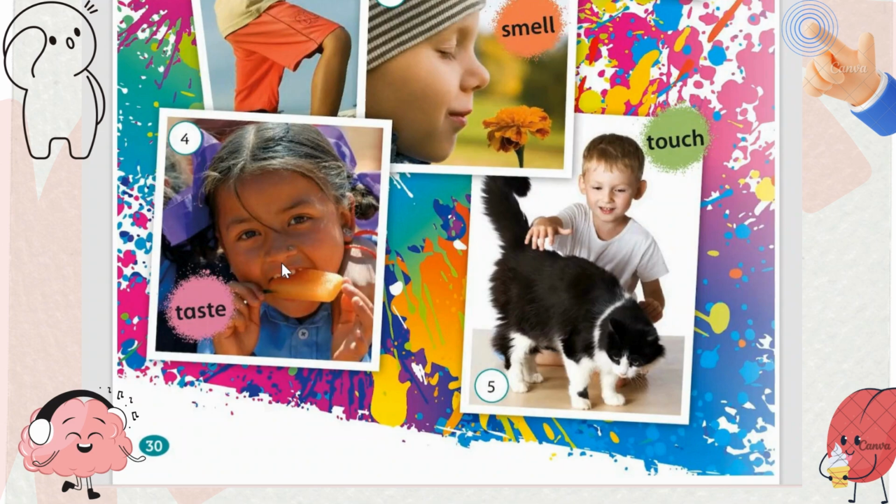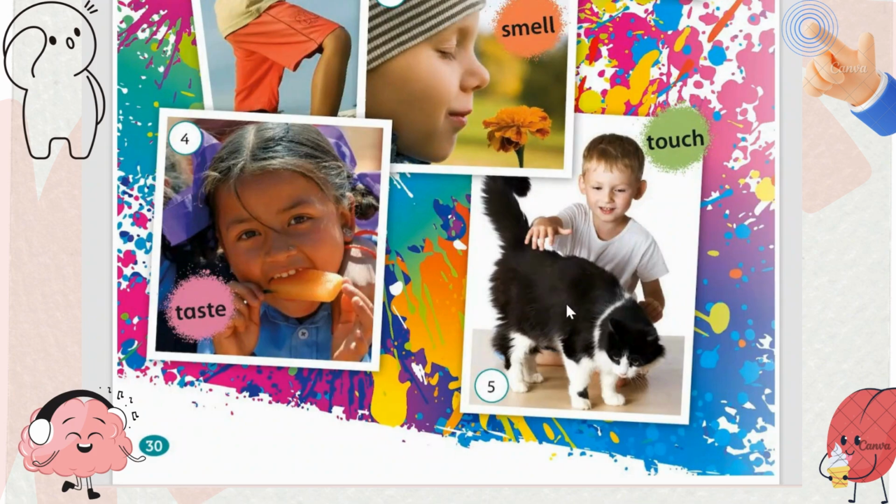The fourth is taste. We taste through our tongue. When you say, oh, this is delicious food, this is spicy food, this is sweet, this is not sweet, this is sour, this is taste. Our tongue has taste buds that detect the taste of something. For example, the lemon is sour, the ice cream is sweet, right? So this is how you taste through your tongue. Taste is T-A-S-T-E. How do we taste? We taste through our tongue.